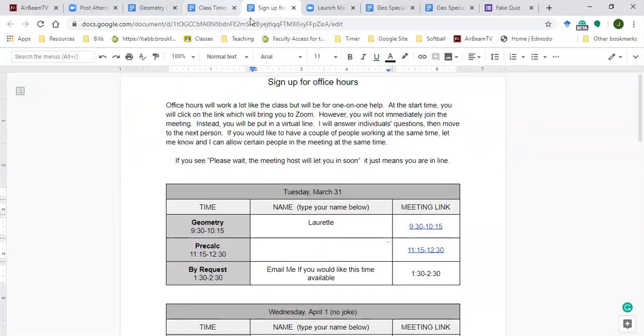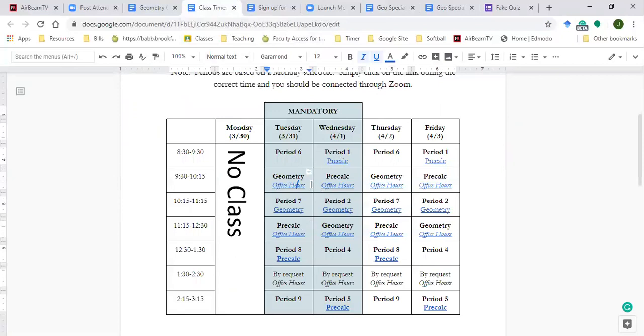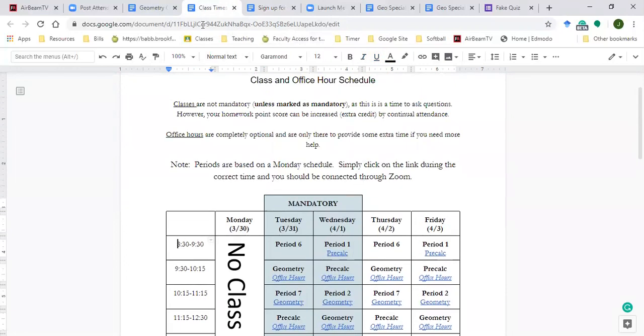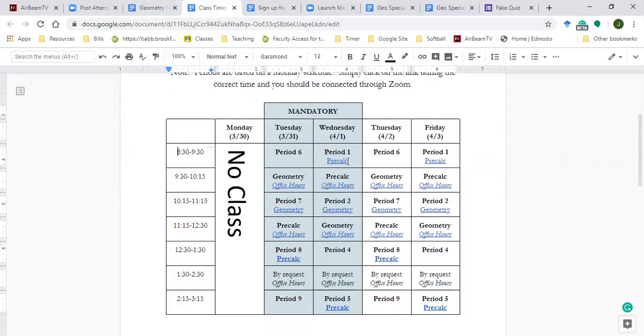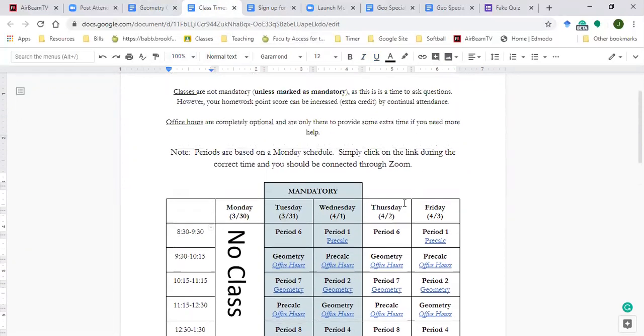Let me go back to the class real quick. So class times. I do want to note, except for on days that I put this giant mandatory on, class periods aren't mandatory. I find with online courses, it's hard to get people all on the same page to come at the exact same time every single day. So that's why we have our normal sheet where you can watch your videos. I do highly suggest you go to these classes and ask questions though, as the videos are going to be a little bit shorter and I'm going to quickly get through the points and I won't get to some of the more elaborate stuff.